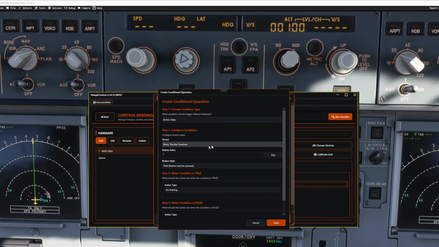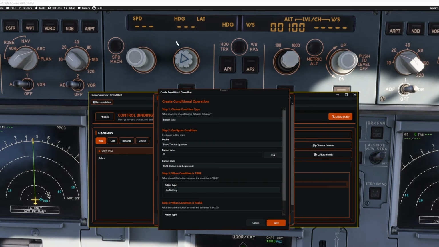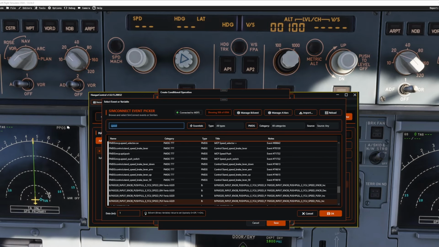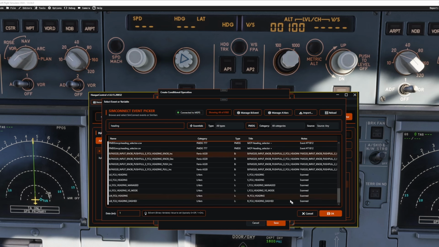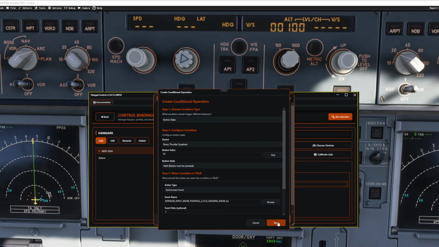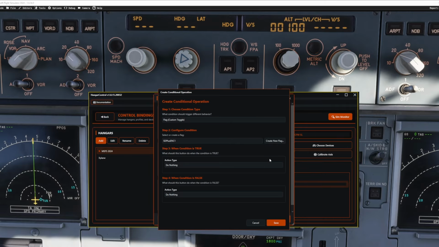So again, the button state. This time I believe this is 19, so that's course. We're going to go to 19 for your heading. Sim Connect, browse. Now we're going to go with heading, and you can already see it. Heading increase, hit OK, and save. Okay. Now, while we're here, we're going to drop in the other two. I'm going to make this real simple, and I'm going to show you guys how to do this faster. Add condition.